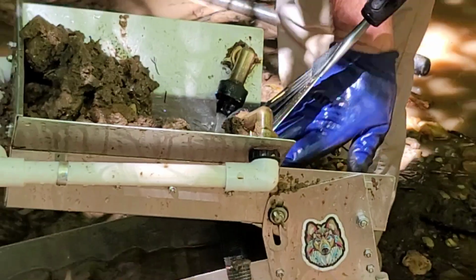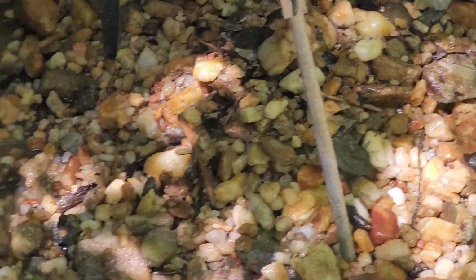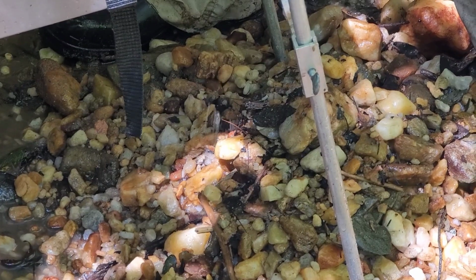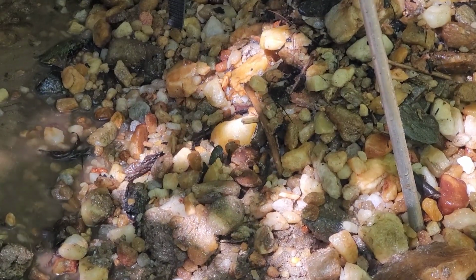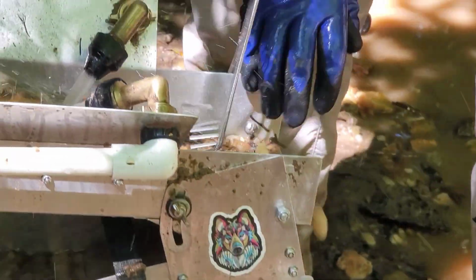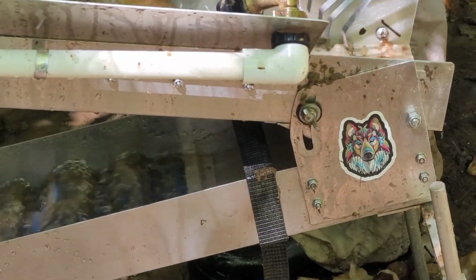I've seen so many people high bank, and they got dirt coming right off the bat. And if you look at his tailings here, there's no sediment stuck to those rocks. They're all clean. You see organics, you see some leaves. But everything he's scraping off the back is clean. So it's better to run slower. No dirty water coming off the back, only clean water.